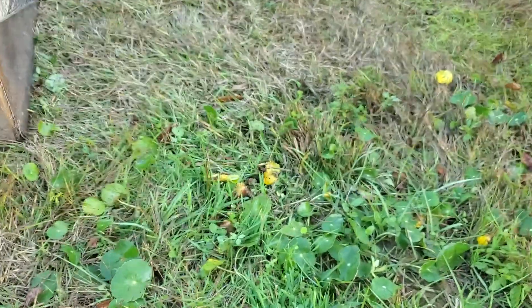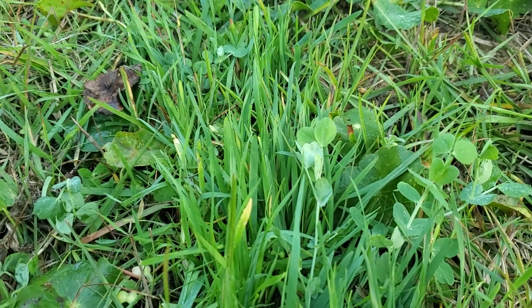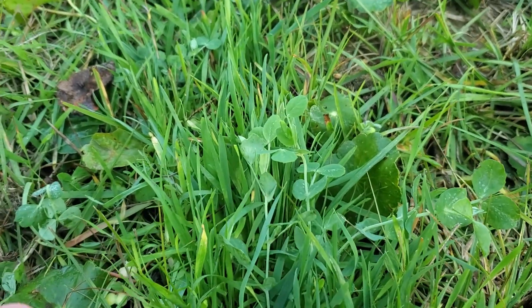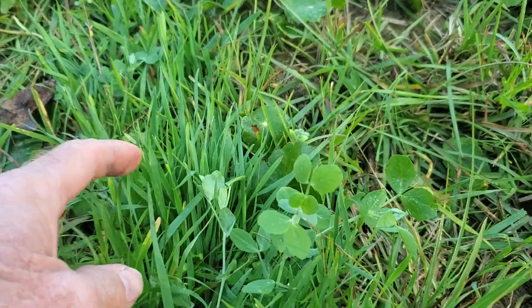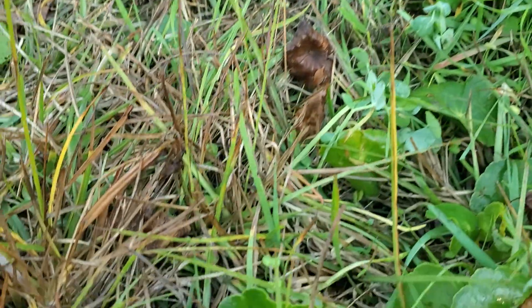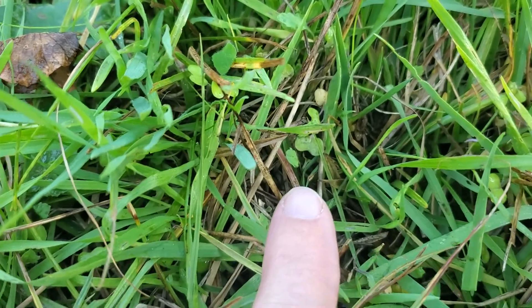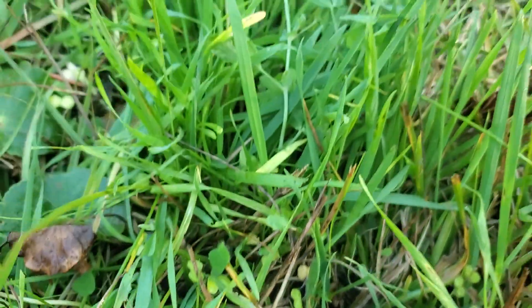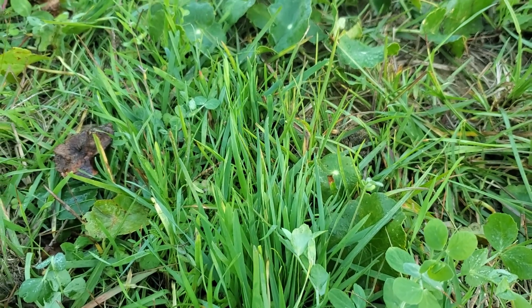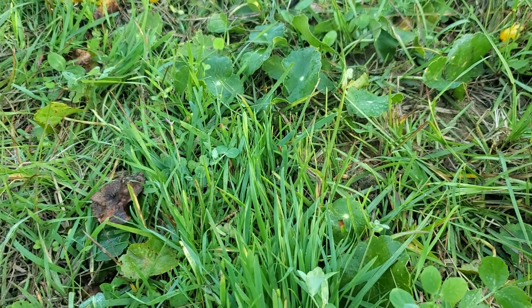I've also come in and overseeded — I put Oregon rye out here because we put it in the area where the kids play and in the lawn. I've also gone in and put in a deer plot mix which has got crimson clover, cow peas, oats, wheat, and some various types of rye. You can see the clover coming up — this little crimson clover is an annual, because I've been advised here in the low country of South Carolina not to try a perennial clover since they just don't do well in our heat, but I'm going to give it a try a little later on.